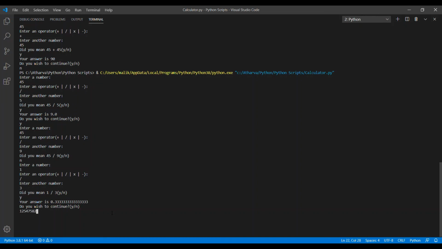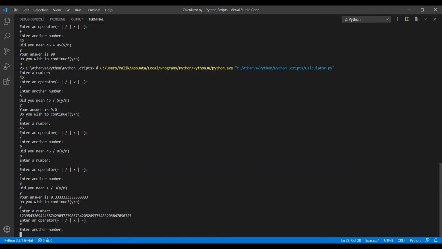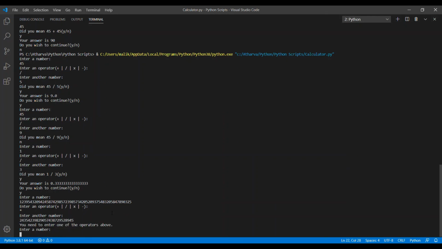Let me just show you. Just a minute. Yeah. So you can do the maths till wherever the capacity of your computer goes.